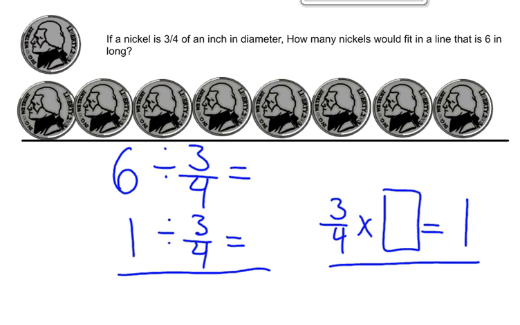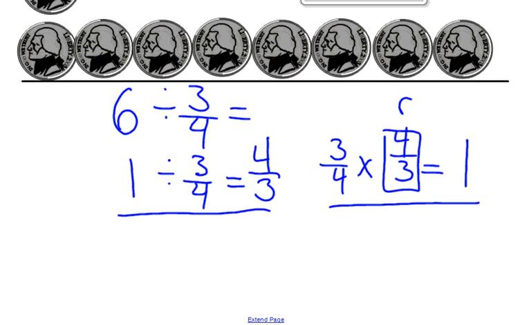Now, we've looked at this idea, and to get this to equal 1, we're going to take 3 times 4, get 12 over, and then 4 times 3, so that's going to be 12 over 12, which is equal to 1. And we call that, of course, that R word would be reciprocal. And so 1 divided by 3/4 is just 4/3. Or basically, it's the reciprocal of 3/4.